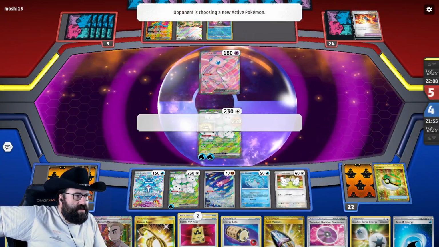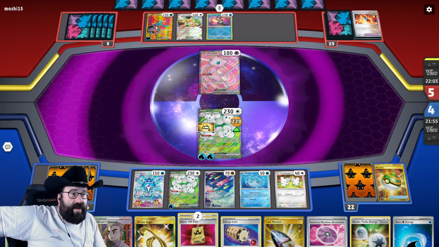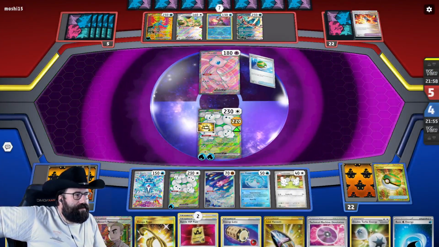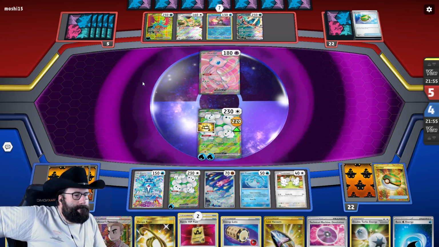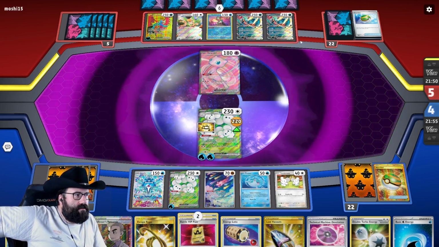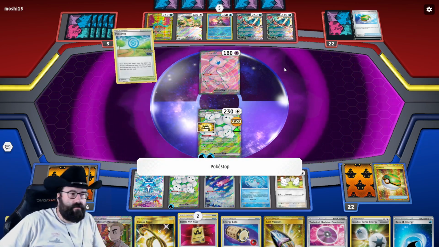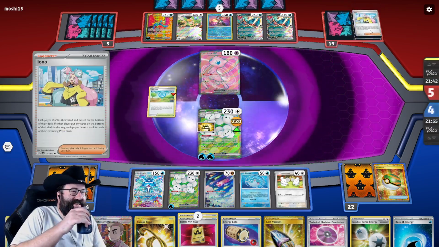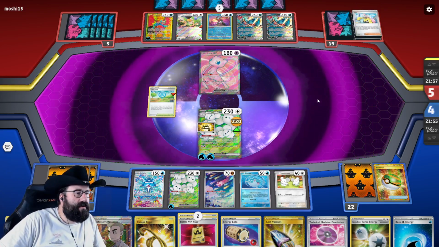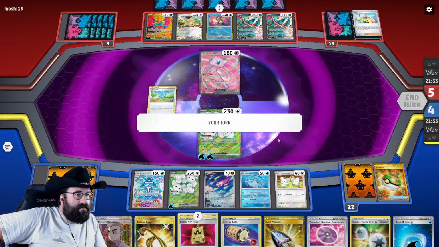Okay. Doesn't really do much. The Mew is a big part of their deck because Mew lets them use Dark Patches and things to get the Roaring Moon on their bench to have all the energy and then have a free retreat. Okay, that's all four of them. We're keeping up on cards remarkably well here.